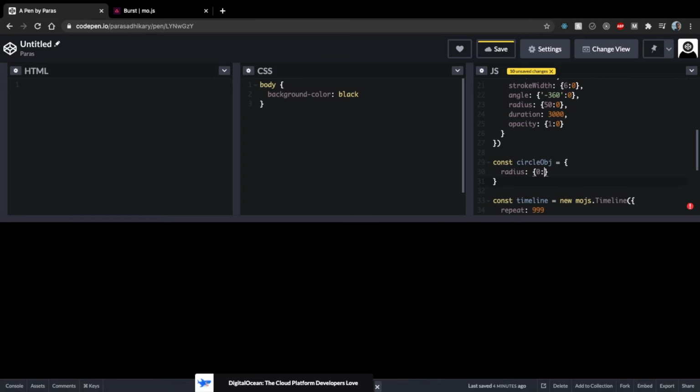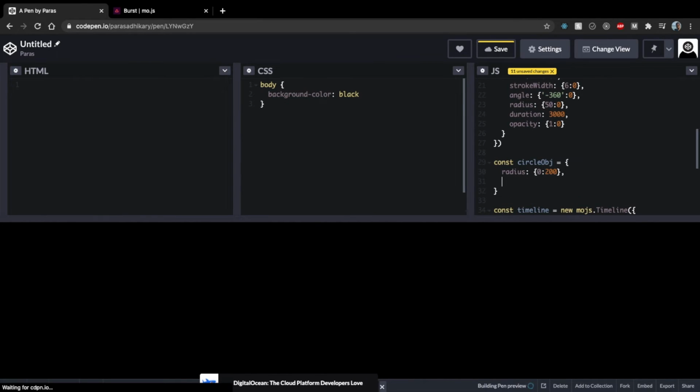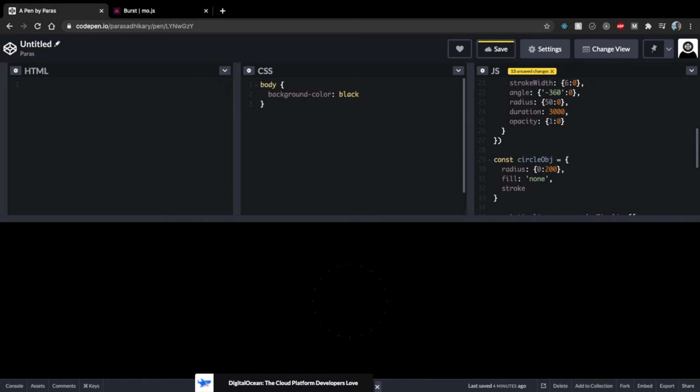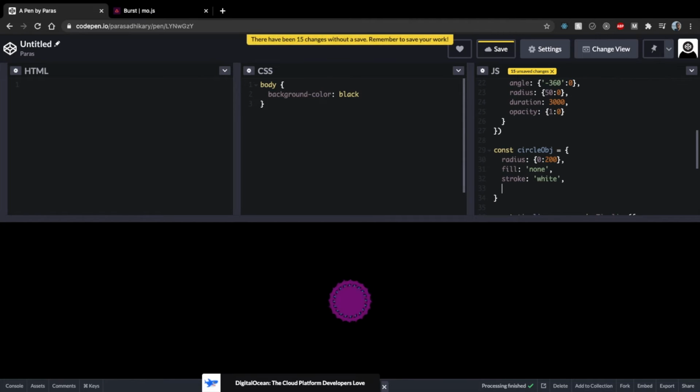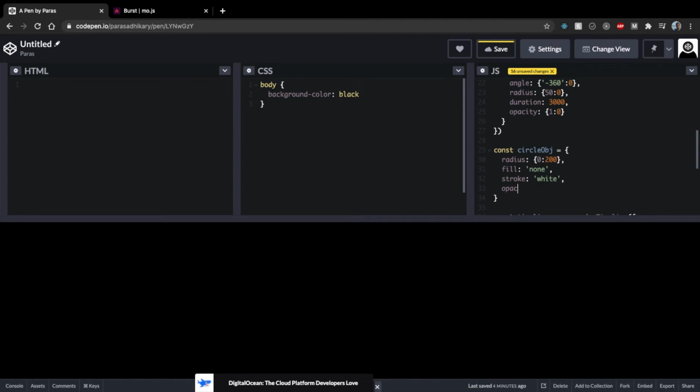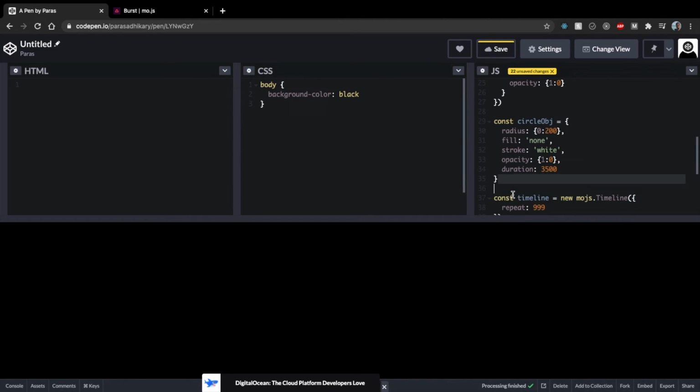So let's do 0 to 200, and let's do a fill of none, and let's do a stroke of white so we can see this pretty clearly on the black background. And then let's also add an opacity so they fade out like we did before, 1 to 0. And let's do a duration of 3500 instead of 3000, so we can get a little bit of variation here and we can kind of see the circles at the end.